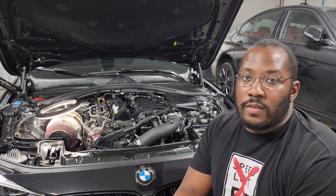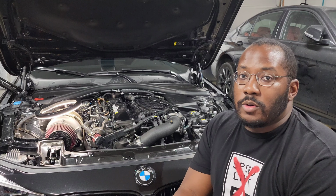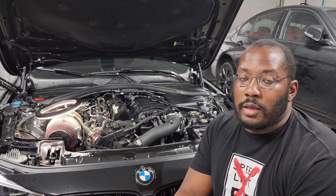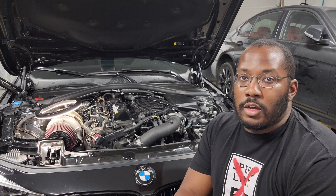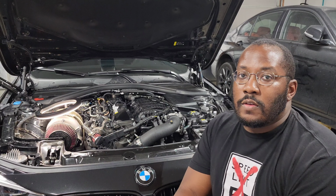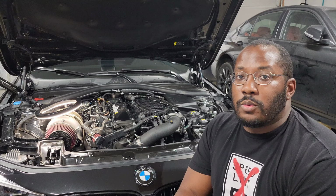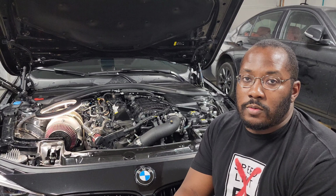So everybody that's got a June 2020 or later model vehicle right now, we know what you guys were dealing with, because when these cars came out, the original OBD unlock didn't work from older F30s or F-Series BMWs. So that completely needed to be redeveloped. So what that meant is we were pretty much stuck with piggybacks. And there were a couple different ones out there.